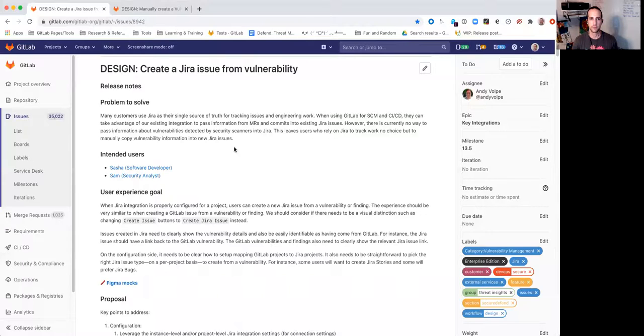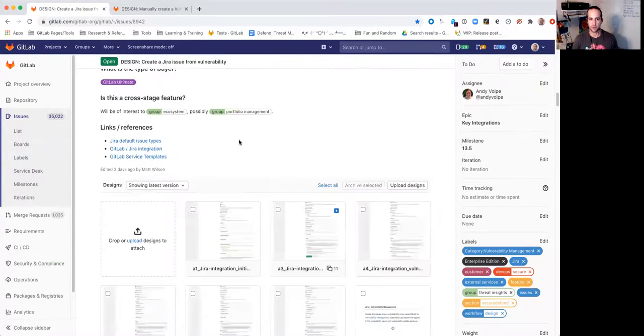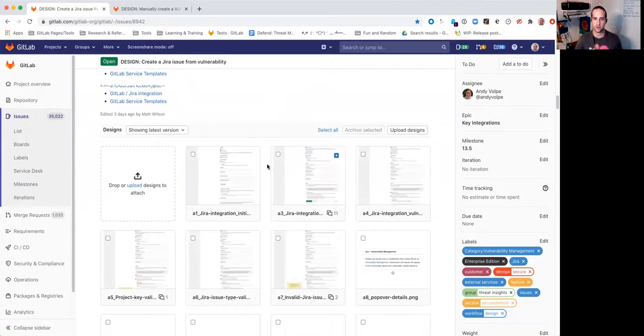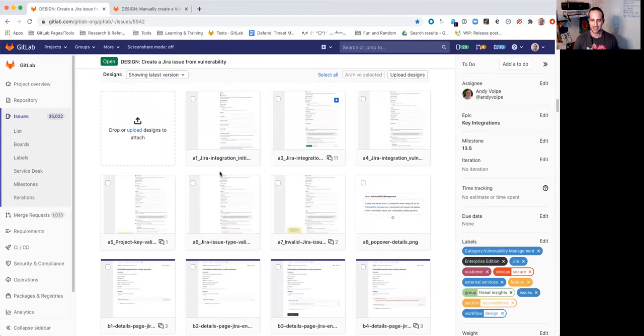So let me switch over now to talking about what we've got in the very near future. Let me share my screen here. So the first thing that I want to touch on is an extension of our existing Jira integration. This is specifically about creating Jira issues from a vulnerability. So this is pretty cool. So this means that even if you're not using GitLab for issue tracking, you can still definitely take advantage of our security scanners and the integration that we've got to Jira, and kind of tie things together a little bit deeper than you get today.